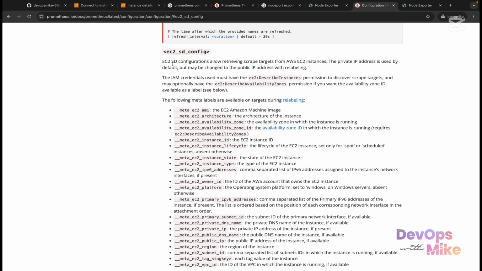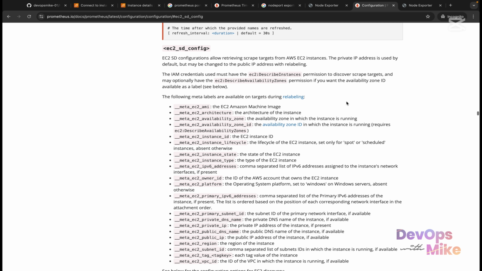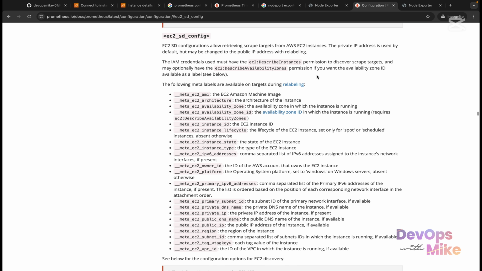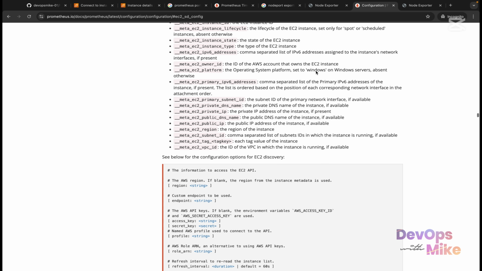They say EC2 service discovery configuration allows retrieving scrape targets from AWS EC2 instances. The private IP address is used by default but may be changed to the public address with relabeling. The IAM credentials used must have the EC2 describe permission and so on. So we are going to be creating an IAM role that will give Prometheus the permissions needed to access.